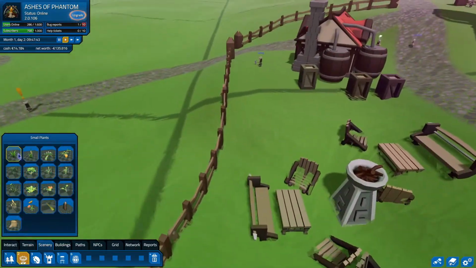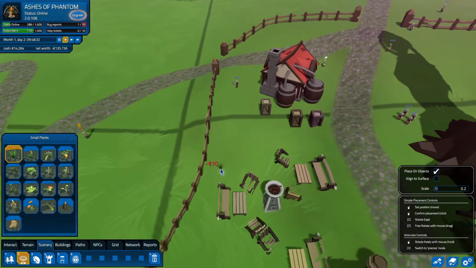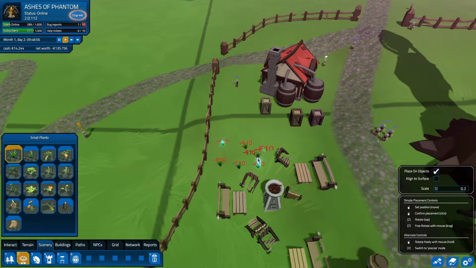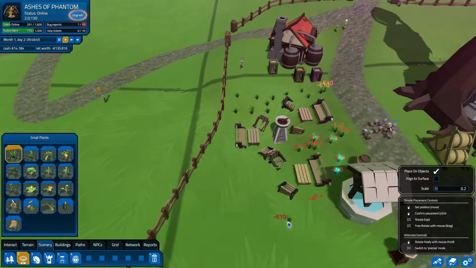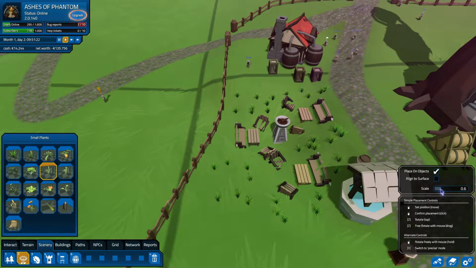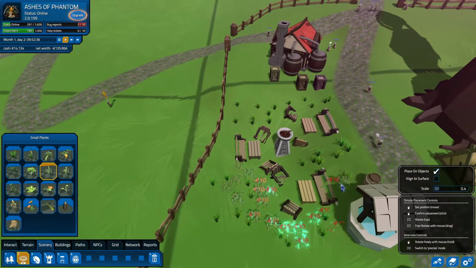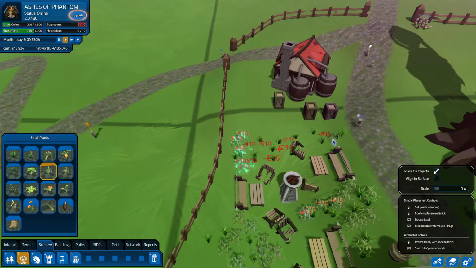Then get some plants in there, just small ones. Don't want to overdo it, obviously. So let's spread these around a little bit. And then, which ones are the ones I like to fill with? These guys. Yep, spending a lot of money, which I said I wouldn't, but I'm still doing it.